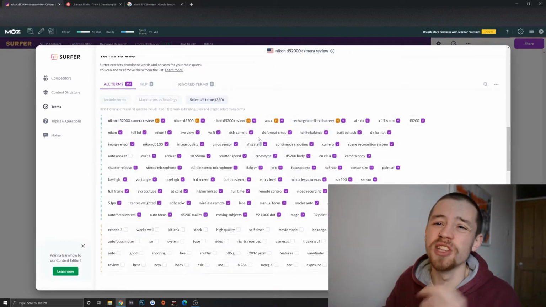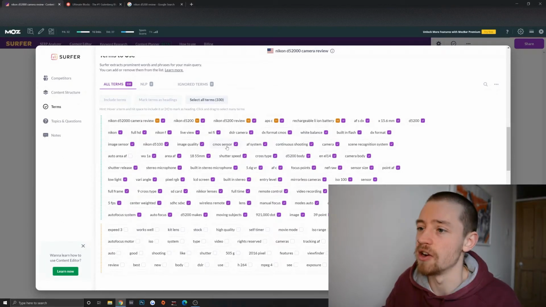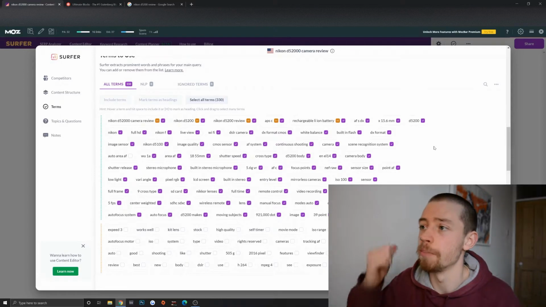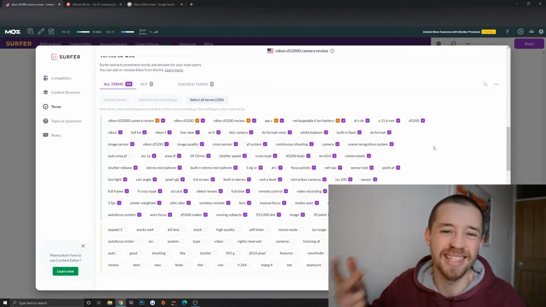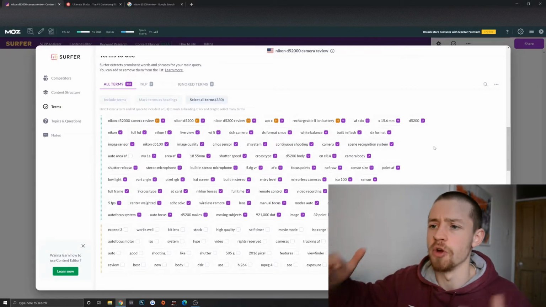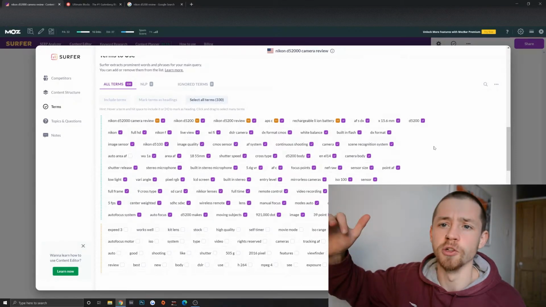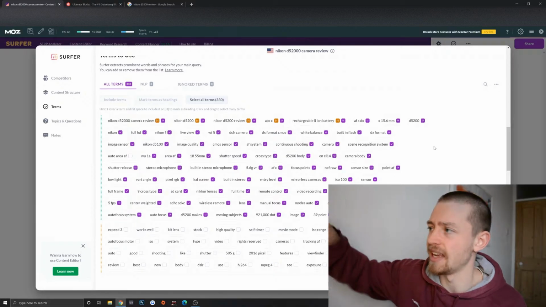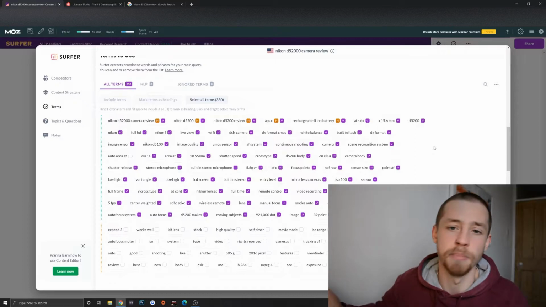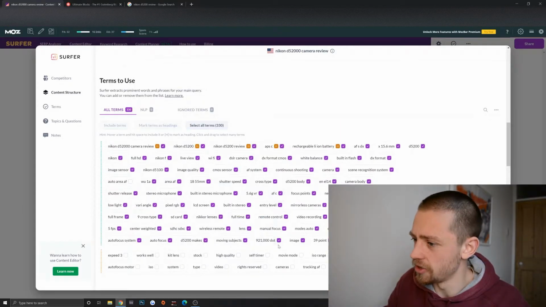Then, like I said before, it's going to pick up some terms that aren't necessarily worth putting in the article. Sometimes it picks up one word things like but or like or best or most, and you kind of want to remove them from that because you don't want to be trying to fill the amount of best keywords it's telling you to do when you're writing the article, because the best isn't an important keyword. It's actually done a pretty good job of this. I don't think there's anything right here that needs to be removed, to be fairly honest with you.